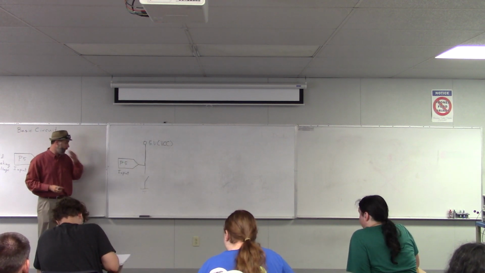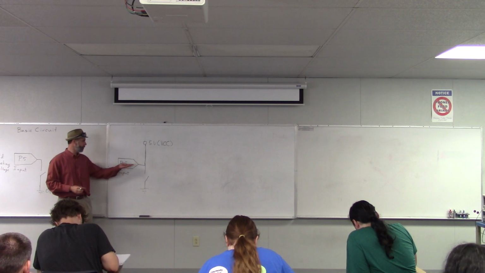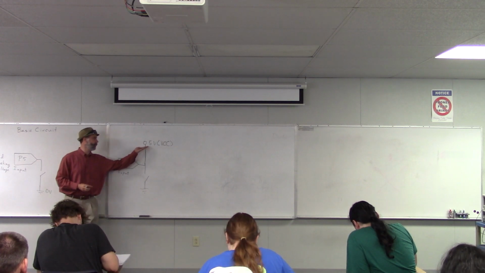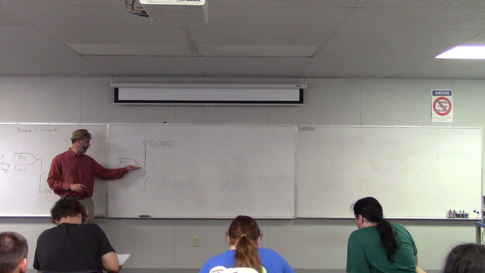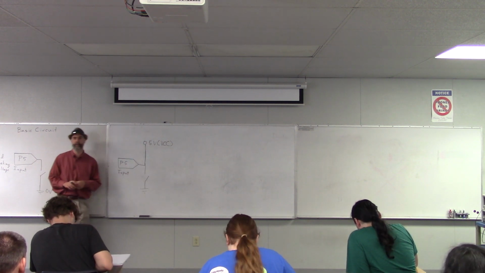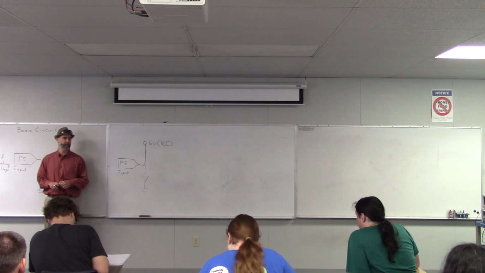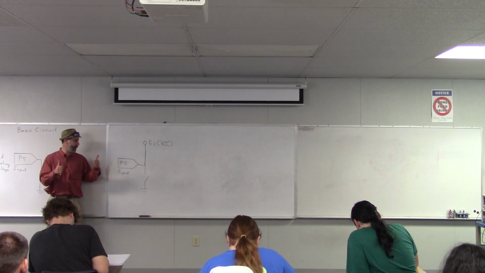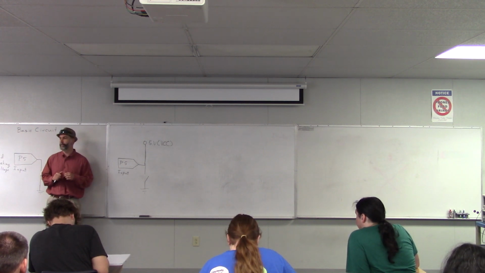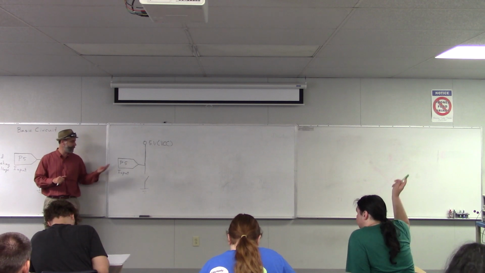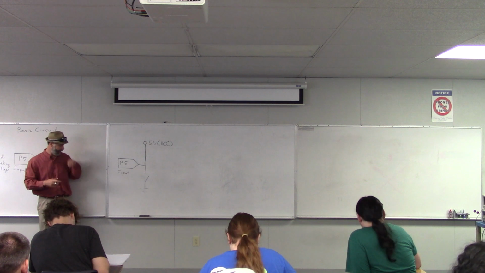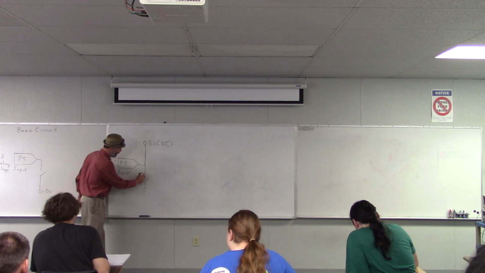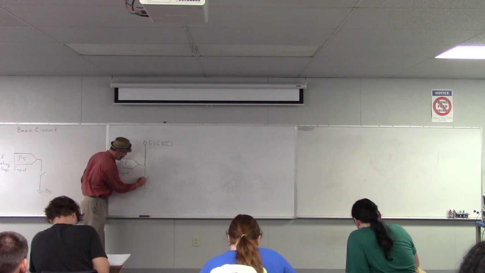Now, when the switch is open, what is this pin connected to? 5 volts. So what is this voltage going to be when the switch is open? 5 volts. So that's looking good. Is that problem solved now? Or is there maybe another problem with this circuit? Yeah, do we need to add a resistor in there? Ah, yeah. Right, because what happens now when this switch is closed?